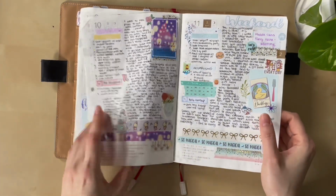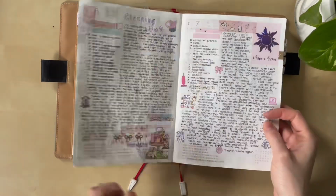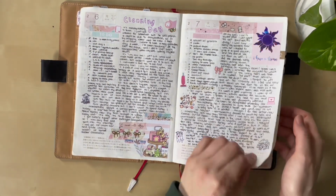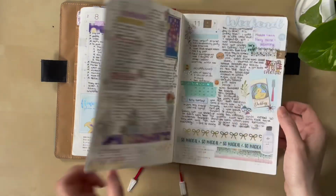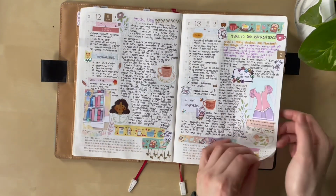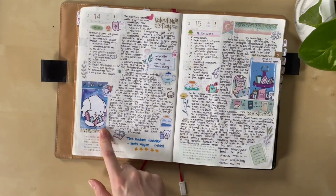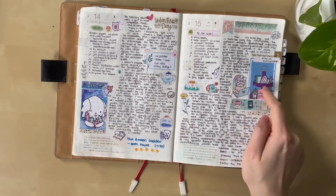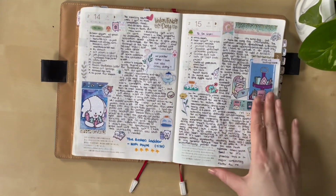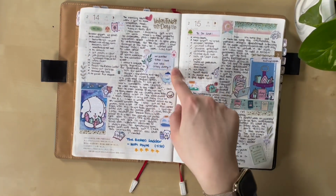And I guess you can see I was doing a weekly theme. So starting from the 6th on Monday, it was a Tangled theme. I was using these kits because I think these were for a regular vertical planner, not a cousin, so I was just using it as deco on my pages. And then here I have this kit, I forgot what the store name is called. But yeah, I was using this magical type of kit.